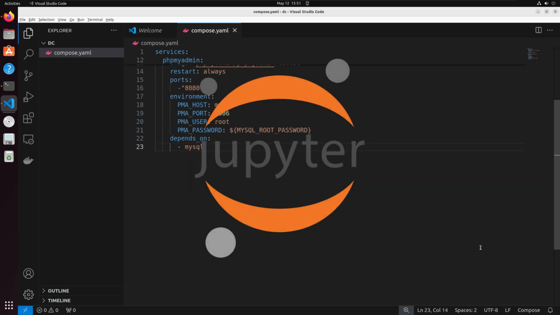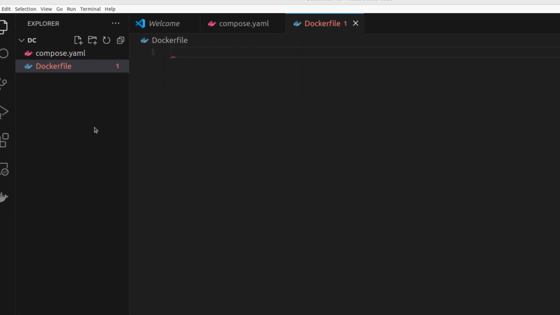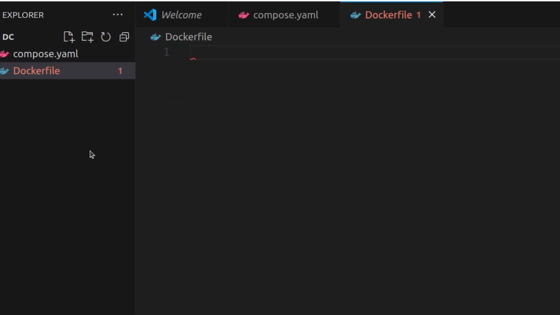The last service we will define is for Jupyter, which will allow us to create Jupyter notebooks and run them with programming languages such as Python. In my case, I need to customize the Jupyter service on top of the base image. What I will do is create a Dockerfile in my current directory to customize Jupyter further. For the Dockerfile name, I am going to capitalize the D, and the file does not need an extension defined.